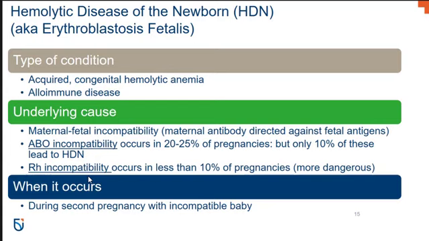We talked about how this incompatibility is a problem with second pregnancies when we talk about RH incompatibility. It has to do with the production of antibodies that end up entering the fetal circulation and attacking the baby's red blood cells. When it attacks the baby's red blood cells, it means that it's hemolysing them and breaking them down at a faster rate than they're being produced. This is considered acquired, because the baby hasn't initially developed this way, but it occurs over time throughout the pregnancy, and they're born with this condition of hemolytic anemia.